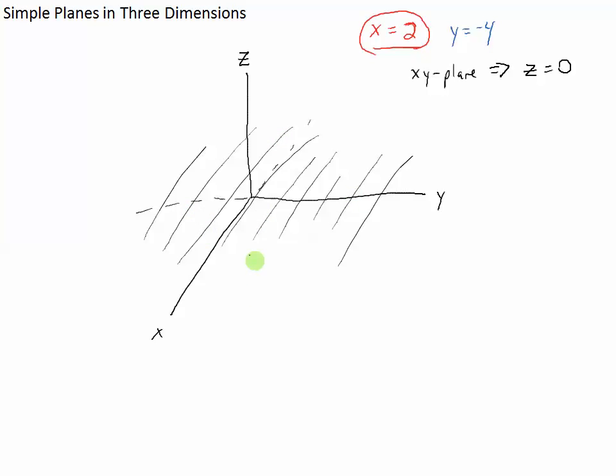Okay, so of course we're not looking at any sort of unusual planes that might be tilted or something. We're looking at completely flat planes horizontally, vertically, front to back. Okay, and that's what the focus of this video is. That's why it's called simple planes, and that's not very descriptive, but that's a simple, appropriate title that I could come up with.